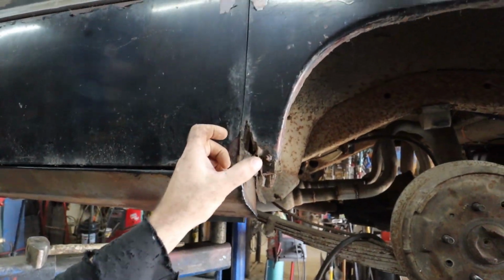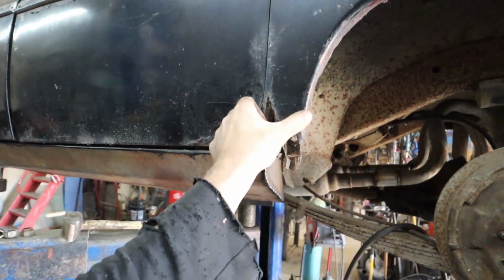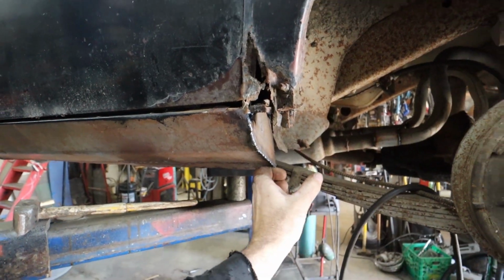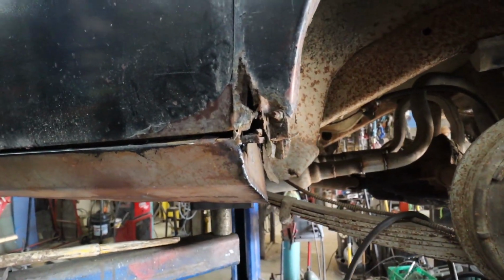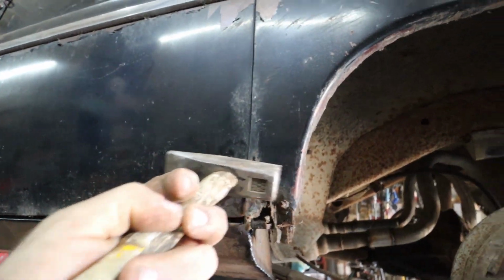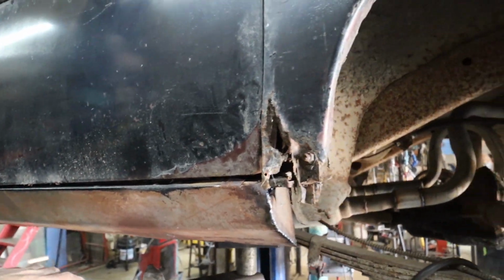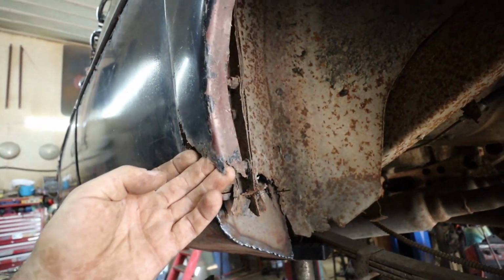And now I'm going to be focusing on these. I don't really know what they look like, so I'm just going to imagine this is going to go straight down and into the rocker here. So we've got to get this anchor a little tight, and then we'll figure out what we've got to do from there. I'm guessing we'll have to do an inner structure a bit.